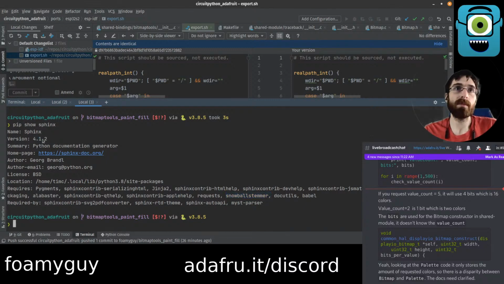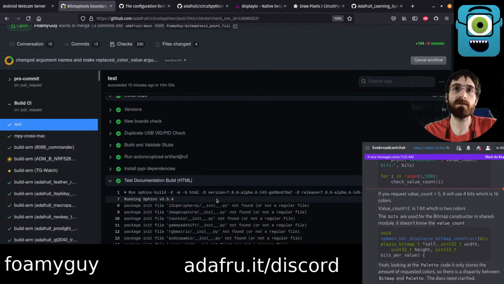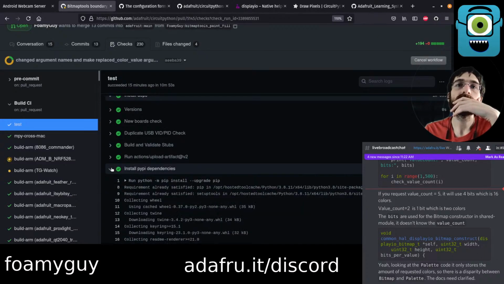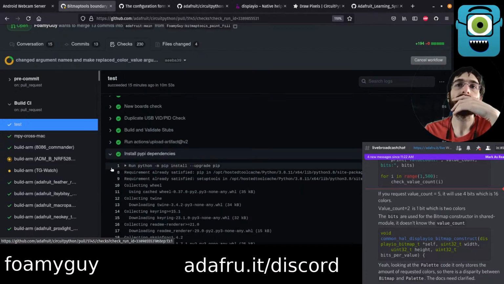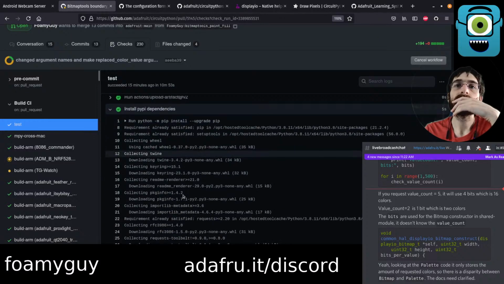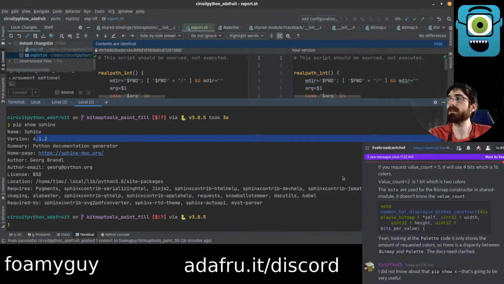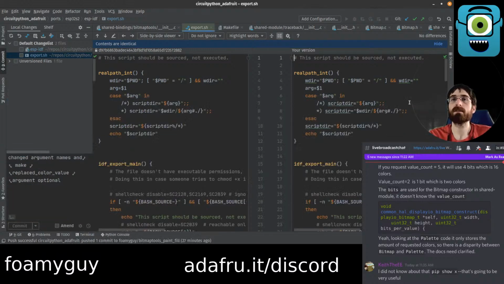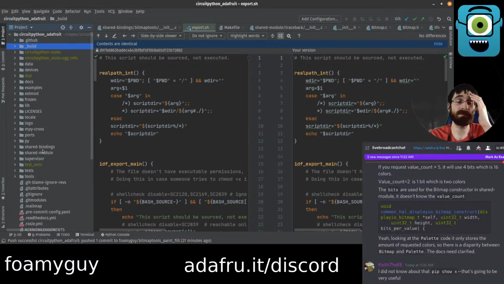So is my problem then that I'm on a newer version of Sphinx? Where does this actually get installed? Oh yeah, pip show is really nice. That's one that I finally did commit to memory. I would always search online like pip find version, and then I would copy paste it, but I used it enough that I actually remember it now.